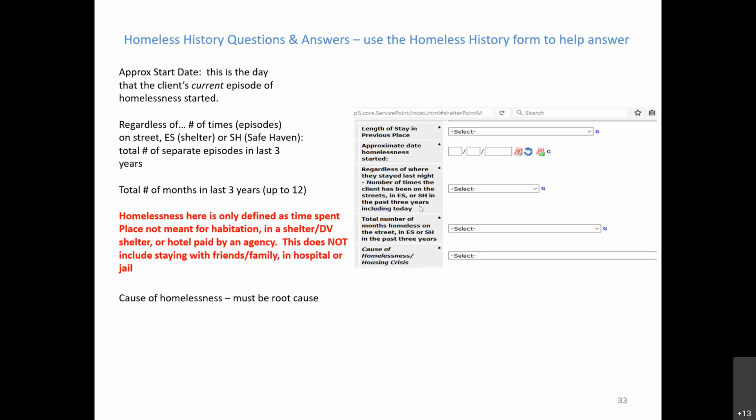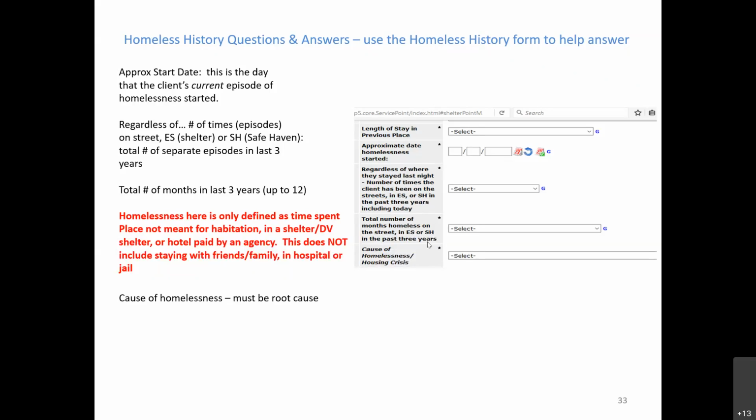So in our community, how many separate times have they been on the streets or in a shelter? Again, using this definition. So in my other example, where they were on the street and then they went to a friend's house for a couple of weeks and now they're at the shelter, that is 2 times because there was that gap where they were at a friend's house. Okay.